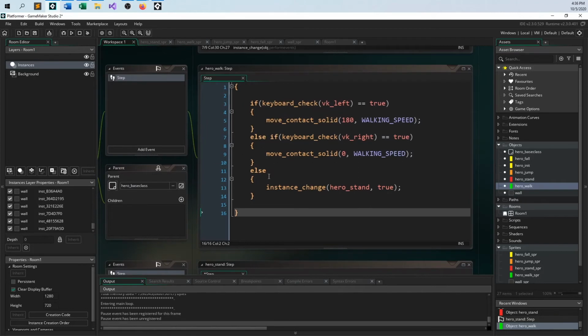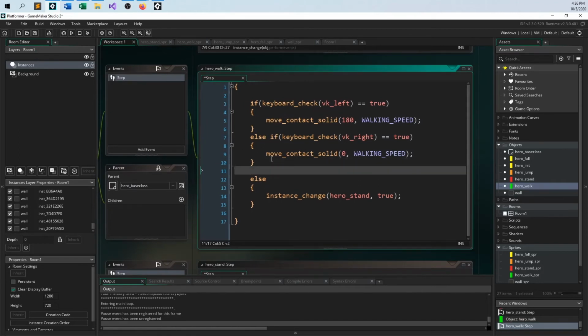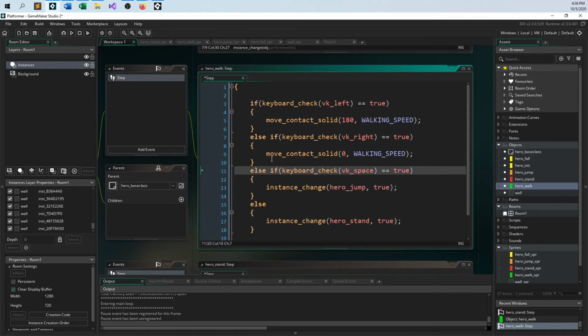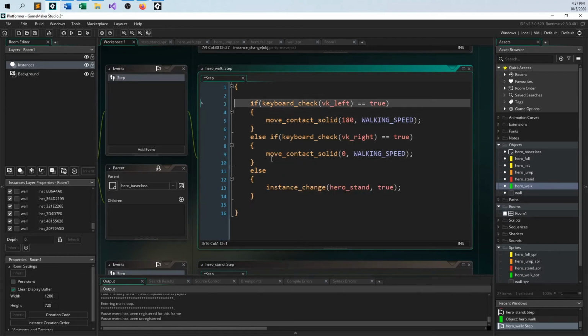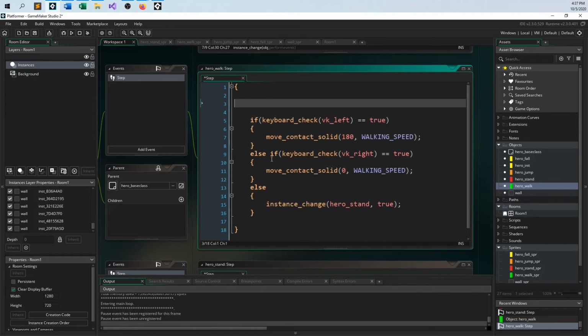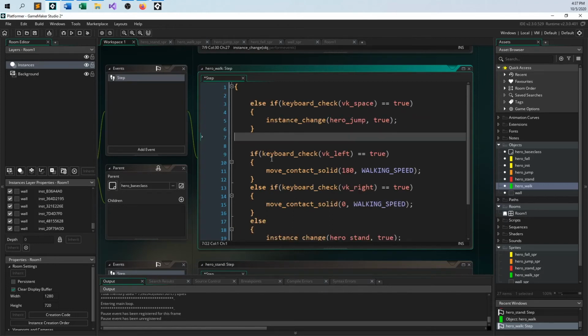Here I have if, else. This probably should be another else if, or maybe not. That's if I'm pressing left. No, I don't think it should. Because with left and right movement, if I'm pressing left or right, I can't jump? That doesn't seem right. That seems terrible. So the order of operations starts to matter here.